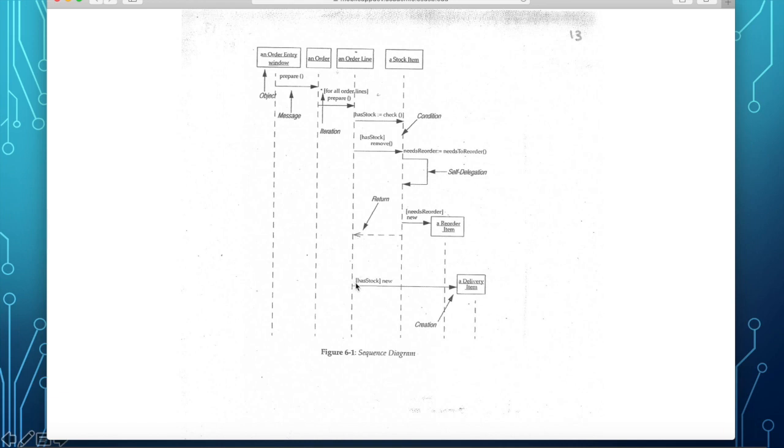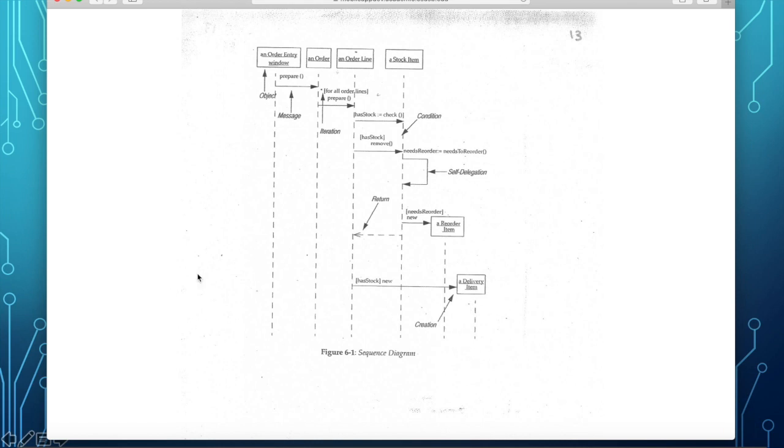And then later on, another has a stock. Do you have a new one? And the delivery item has been, this is a function that the delivery has been done, and so on.